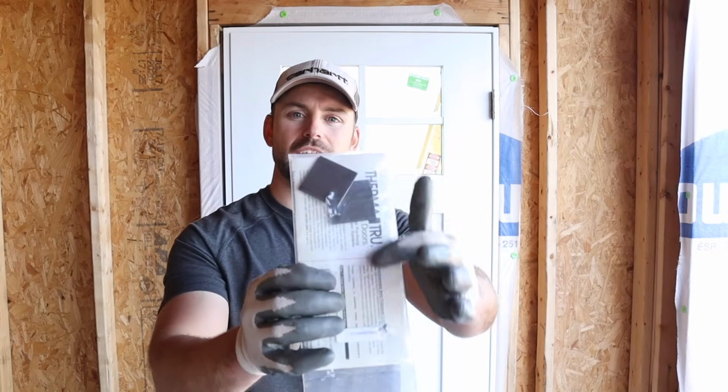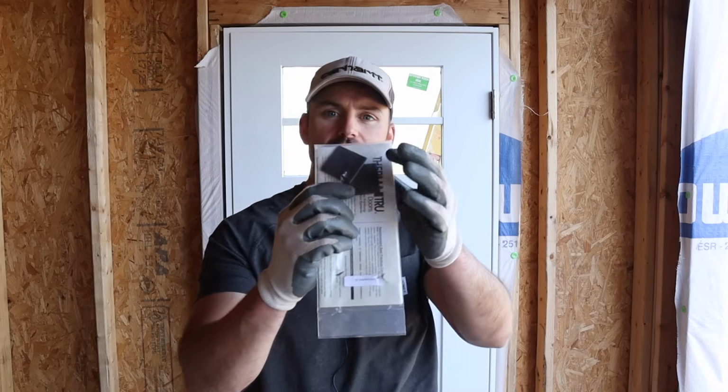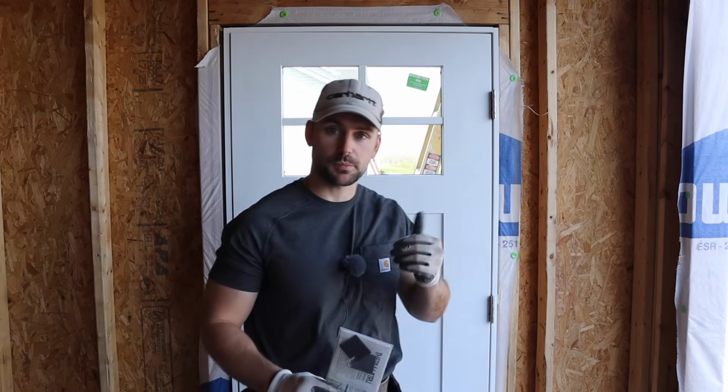These little foam pads that came with the door are for the weather stripping. If you see light coming in from a crack, you can just stuff this behind the weather stripping. It's going to help push it out some, so that way it makes it perfectly airtight. And with that being said, you want to make sure you insulate around the door with either spray foam or just tuck regular fiberglass insulation into that crack. Spray foam is better, but regular insulation works as well.